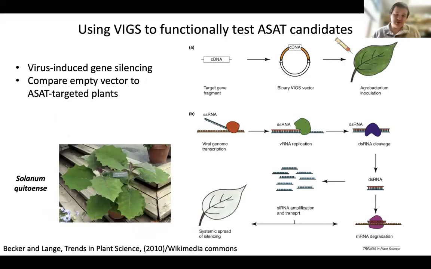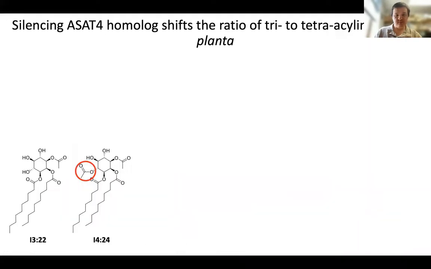Okay. As I mentioned, there was no transformation technology available in order to test our candidates or knock out these genes. So what we did is we employed VIGS, or virus-induced gene silencing. This is a technology that transiently silences some of these target genes. Essentially, you take part of the cDNA and you express it in a viral vector, and you trick the plants into reducing expression of their endogenous genes, and then you screen for phenotypes. We used phytoene desaturase, which results in a photobleaching phenotype when silenced, in order to guide the sampling of our plants in Solanum ketonense. We then examined the acyl sugars in some of those plants.